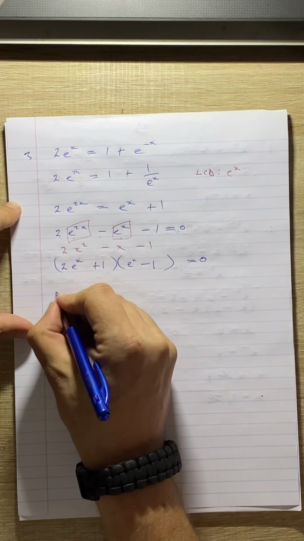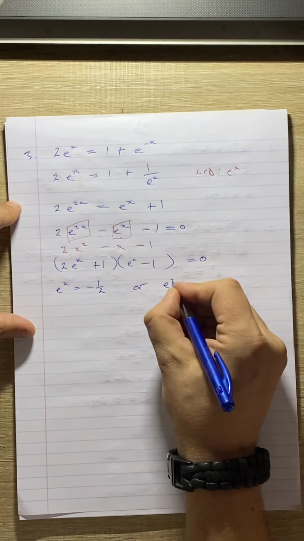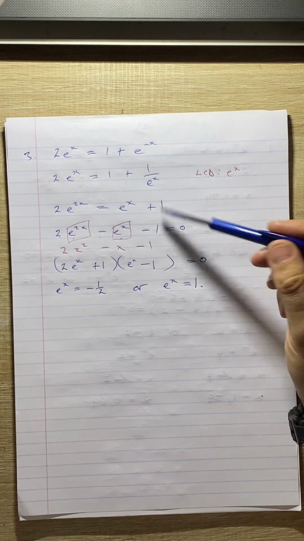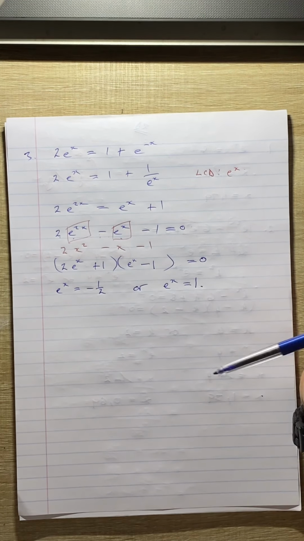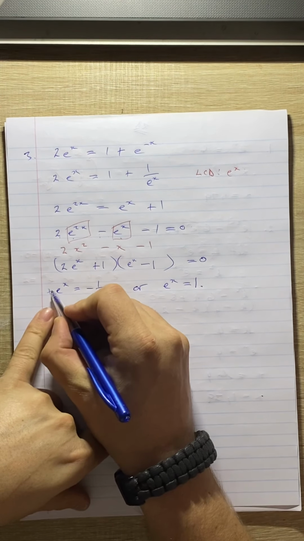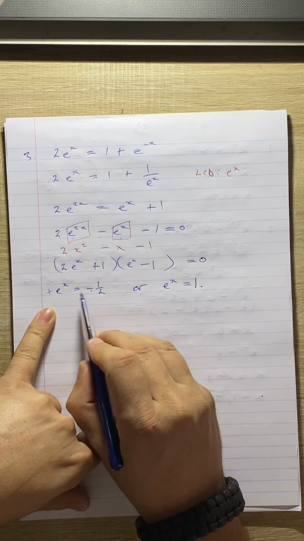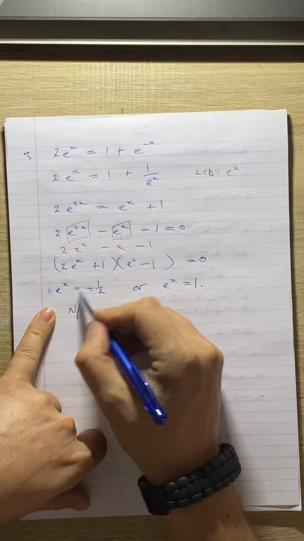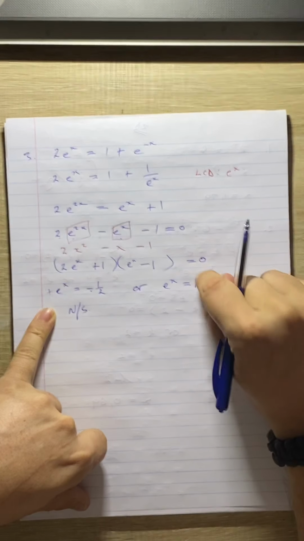So at this point over here, we get e to the x is equal to minus a half, or e to the x is equal to 1. All right. So guys, if you don't feel comfortable with this, you can go and try the k method. You'll get exactly the same answers. Now, if we have a look here, this is a positive number. This is a negative. We cannot get a positive equal to a negative. It's not going to happen, so this is no solution. In other words, e to the x cannot be equal to negative a half. The only one that we can get a solution is with this one.